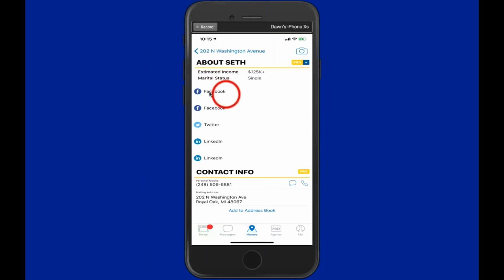On mine, you'll see Facebook, Twitter, LinkedIn. This is part of that Pro Plus. See up here in the corner. That information, you should see contact info, this section, but you don't see this section unless you have paid for that upgrade. It is kind of cool and somewhat creepy.